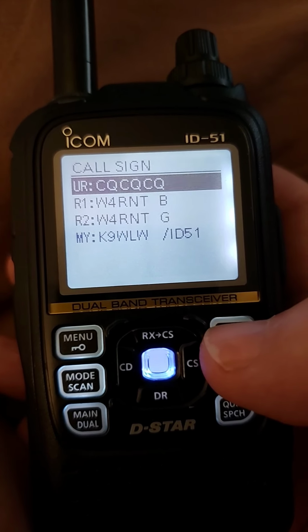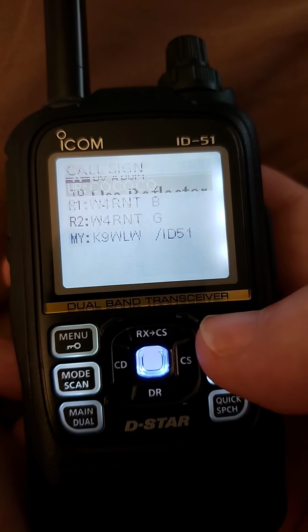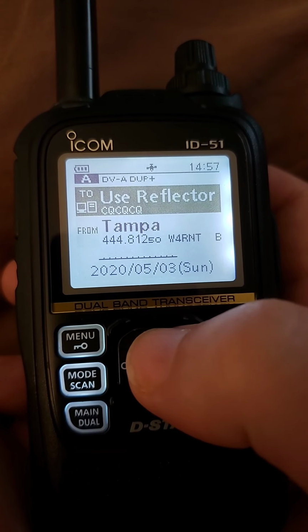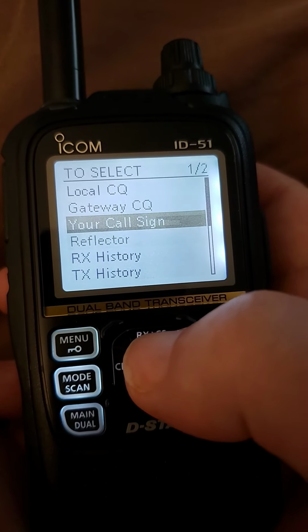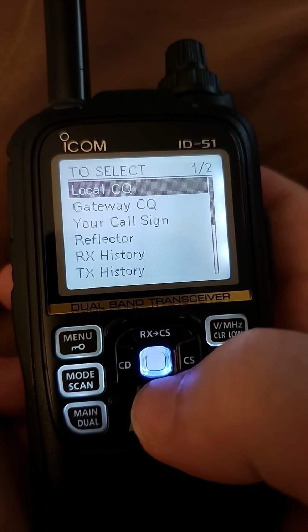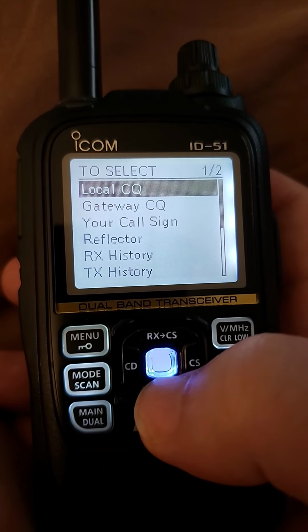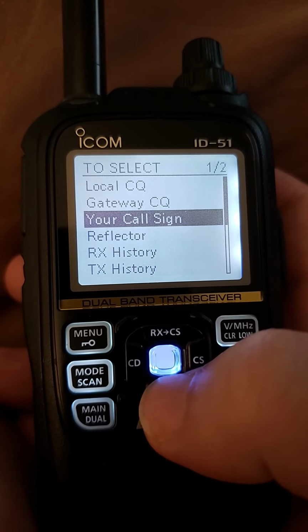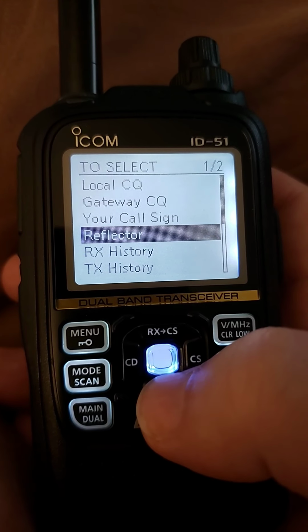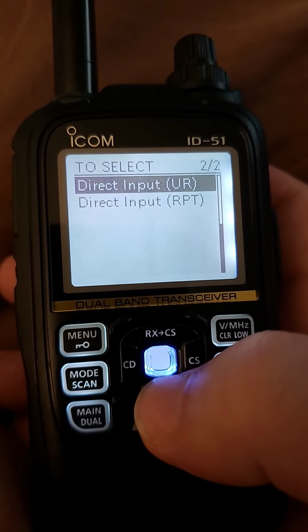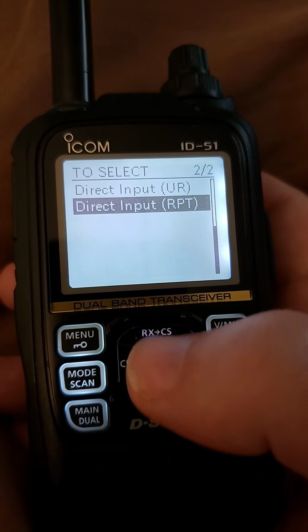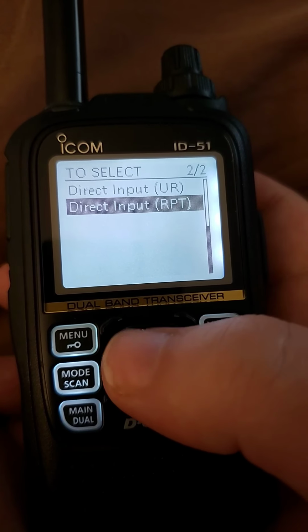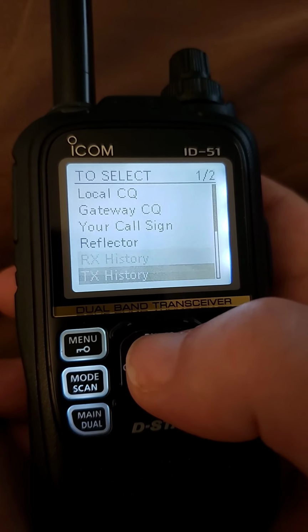Okay, so when I'm in the DR mode and I go to the To Select menu by highlighting To and hitting Enter, notice I have many more options. I've got local CQ, gateway CQ, your call sign, reflector, RX history, TX history, direct input where you can manually put in a command, or a direct input to call sign route to a repeater.